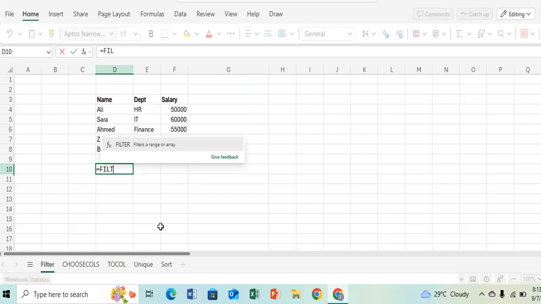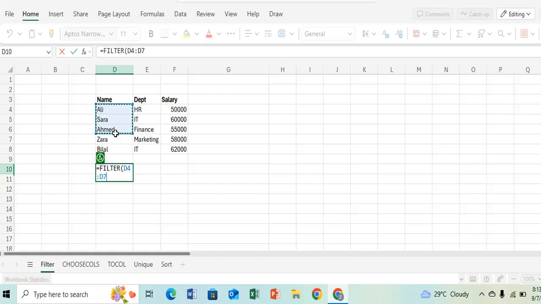Let's type filter, and at first you are supposed to provide the range that you want to appear after filtration. Okay, let me clear this with the help of an example. Let's select the complete category, then add comma, and then select the column B, and let's type equal to, and within inverted commas let's type IT.